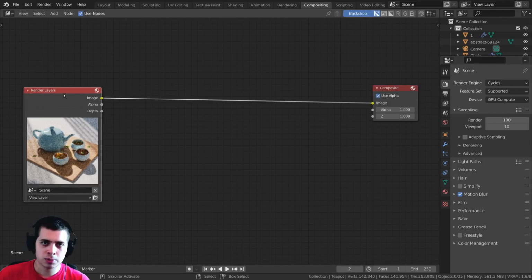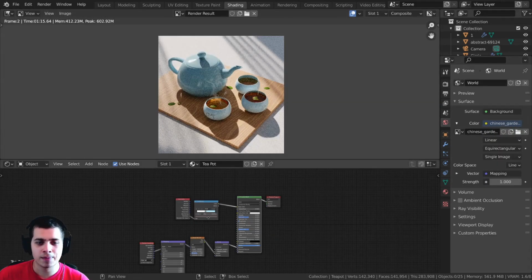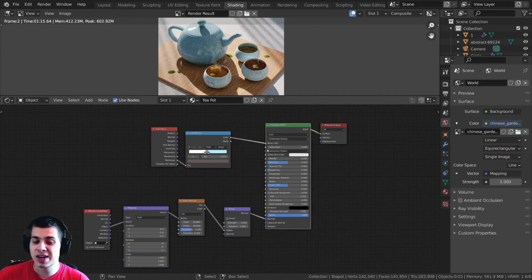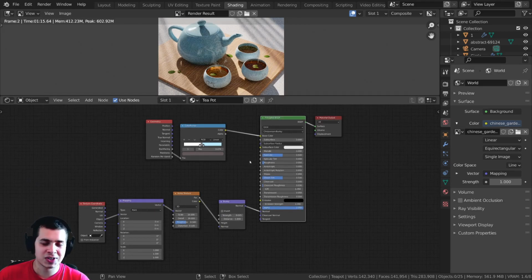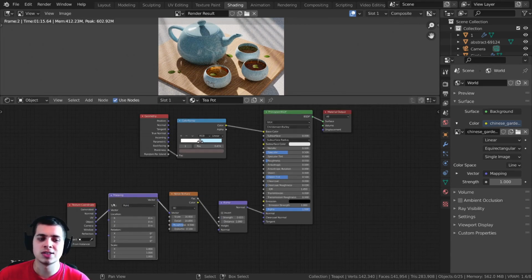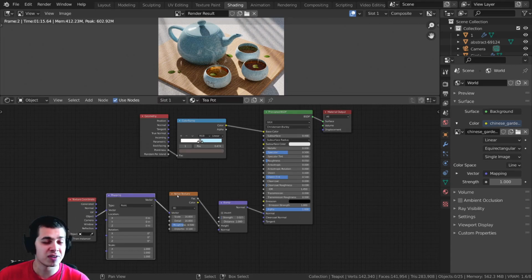So if you've already used Blender's material nodes, like the shader nodes, if you go into the shading tab, you can see that there are nodes right here to do the shading. The Compositor is very similar in that it uses these nodes. So if you've done this before, then you're probably already familiar with nodes, but if you're not familiar with nodes, that's okay. I will go very slowly and explain them to you.